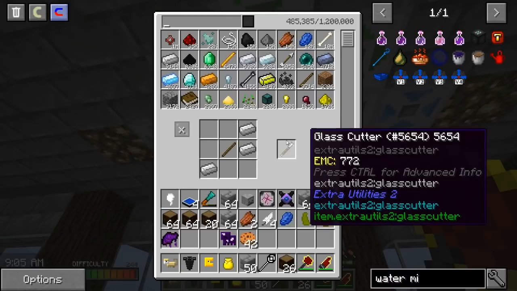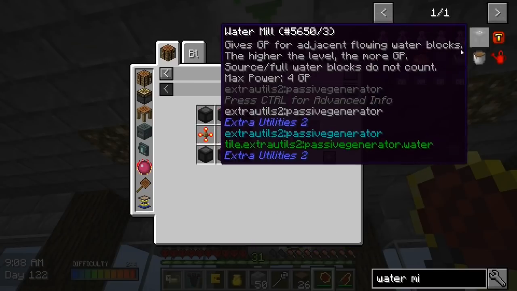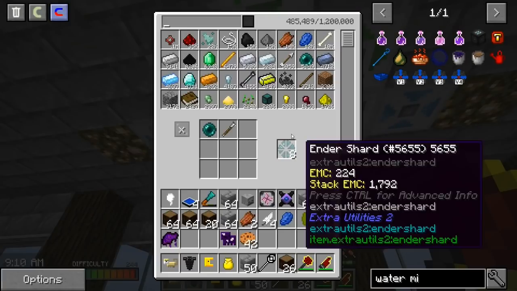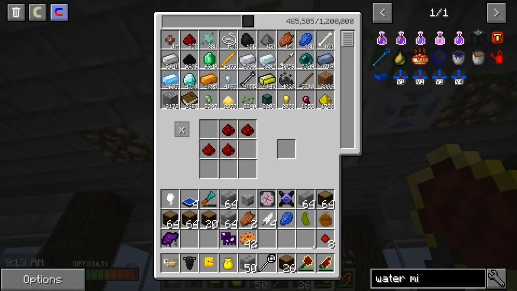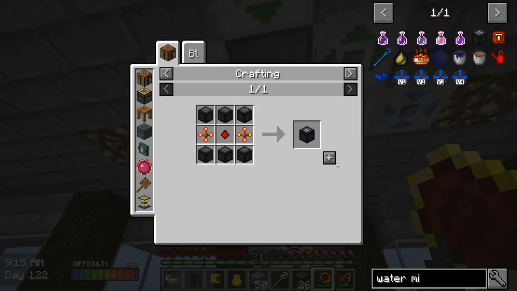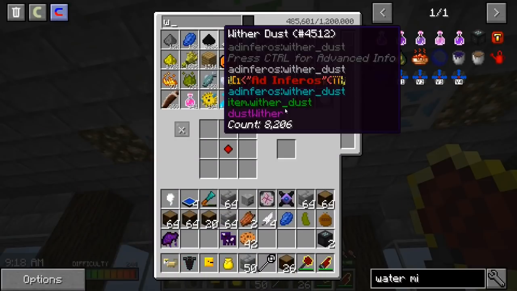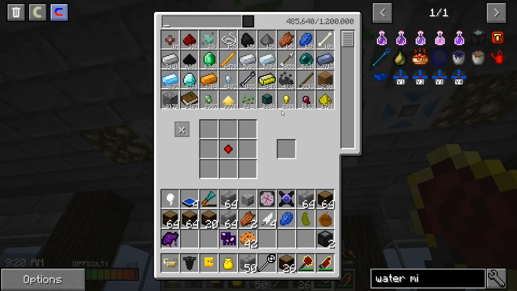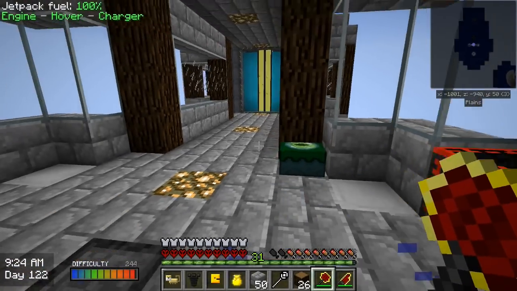So another one of those. There. And there. There. There. Boom. Boom. Boom. So there's 2 water mills. We're gonna need some water or some buckets. Grab those, and we'll just throw these on top.